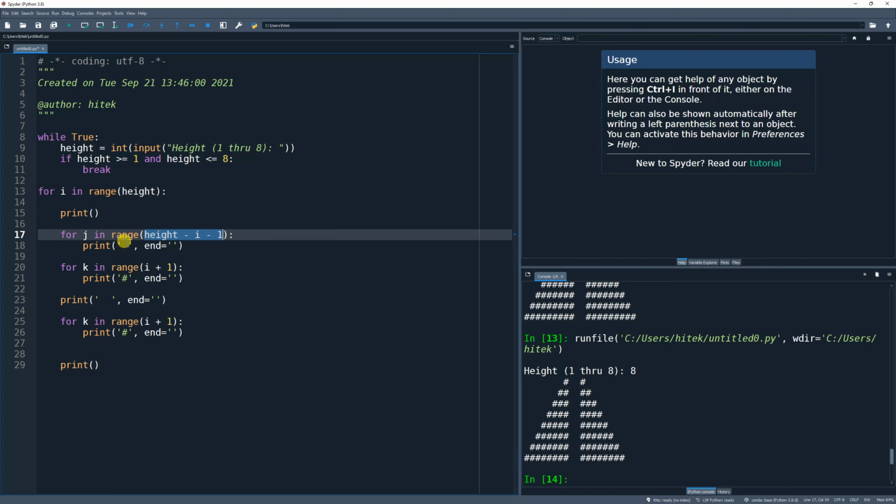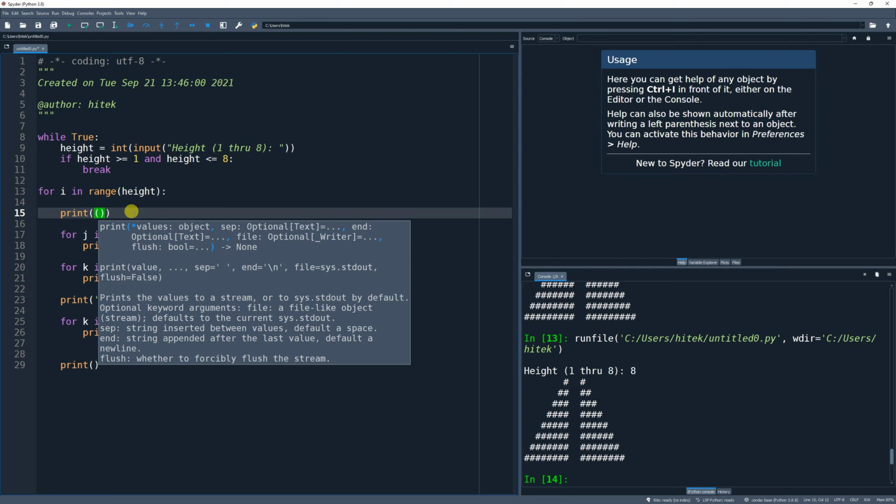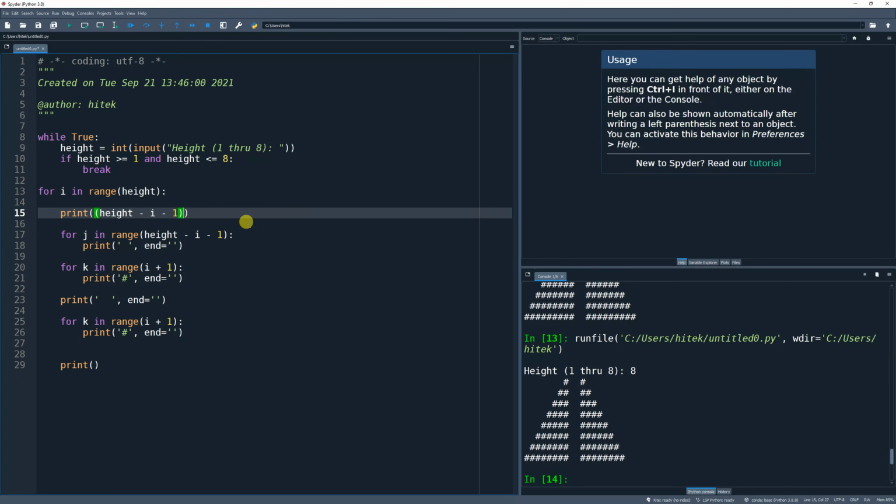So I'm going to hit Control C. I'm going to add open and close parentheses and then paste that in there and then multiply that times, so do the times and then do your space, that will give you your spaces. Now, I recommend encompassing that in brackets or parentheses, and then add that to your next one.